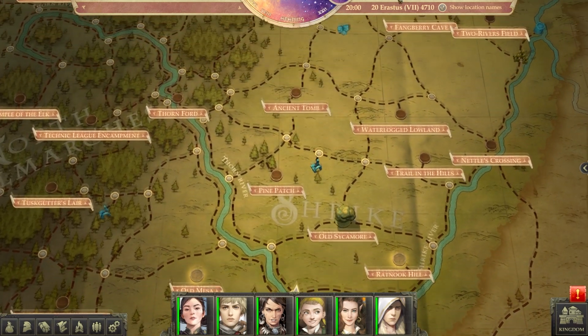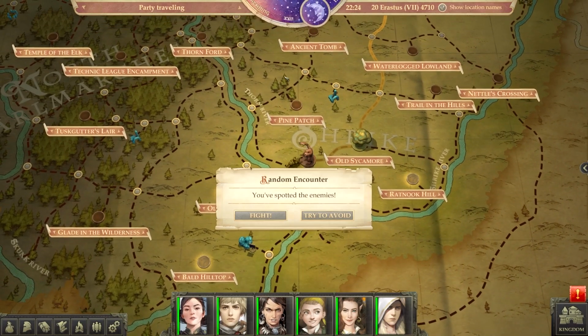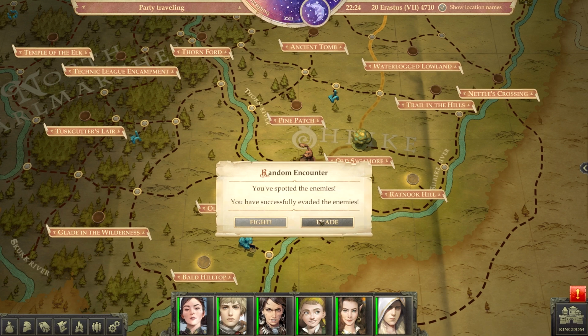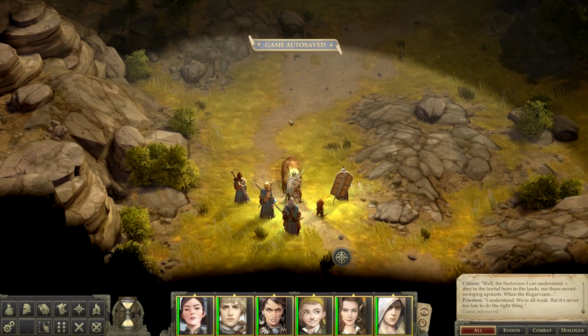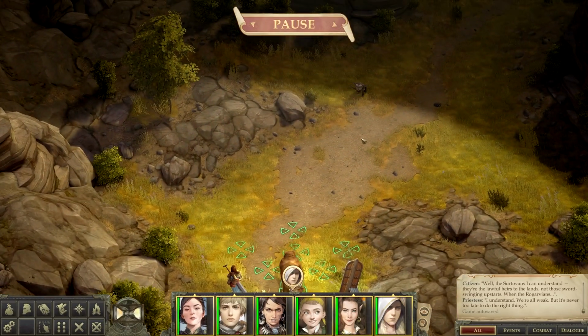Okay. So we can try to avoid. And we did, so we can evade. Let's go ahead and fight him. We're going to have to rest anyway because it's such a long trip, so we might as well get a little experience along the way. And in these areas, I don't think the encounter is even going to be particularly dangerous. Ooh, mites.